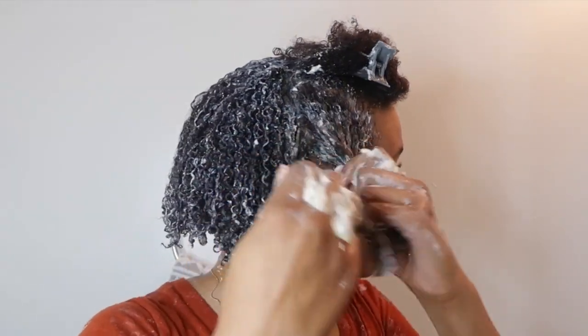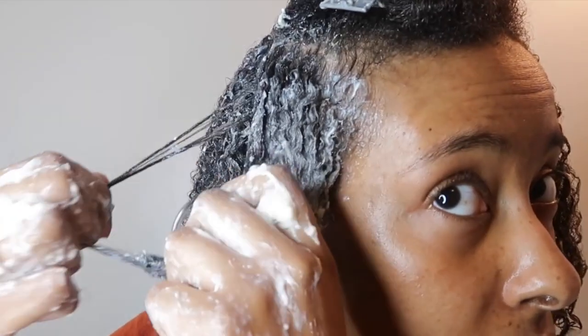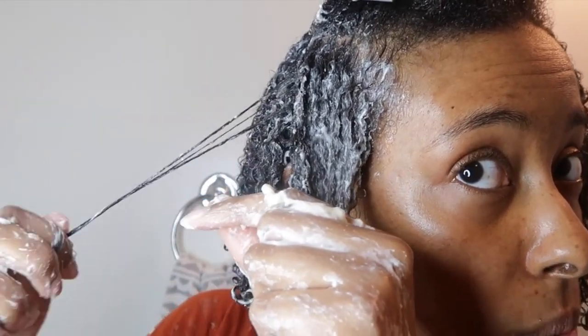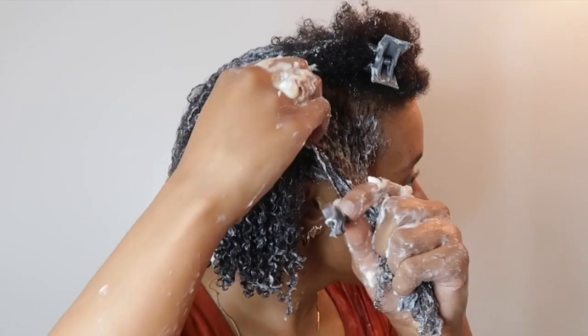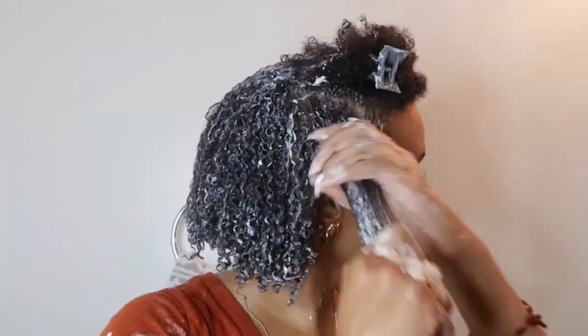So I will take very thin pieces, or pieces that are as big as my curl pattern. I grab a section about this size and then I twirl it at the end, let go. Twirling on the end will encourage a curl on the end. I don't really have to do it, but I'm just used to doing it.